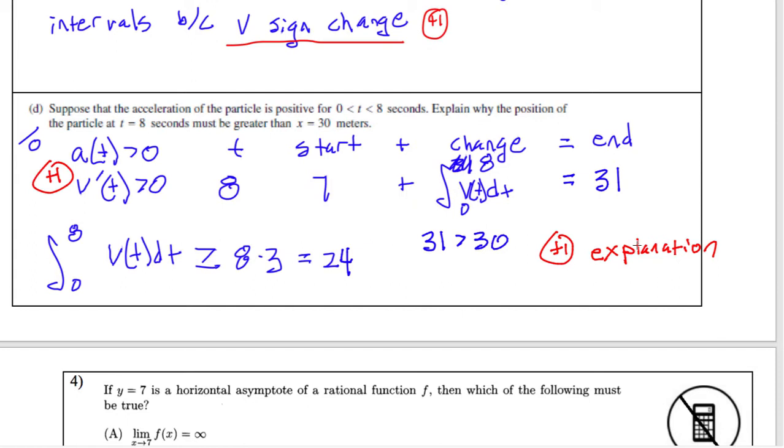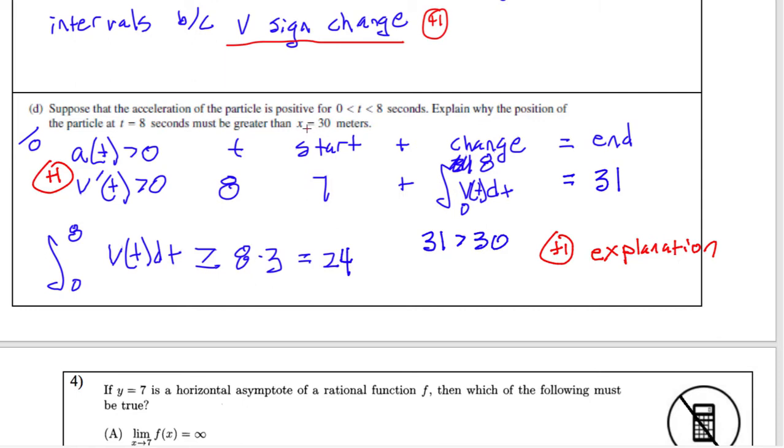And that's one of the general ways of doing a proof. Assume the worst case scenario, that way you have to be bigger than that. Or assume the biggest possible thing, so you have to be smaller than that. If you need to be bigger than 30, assume the smallest possible case, that way you know you're always bigger than that. If you're trying to get under something, assume the greatest possible thing, that way you're always going to be under it.